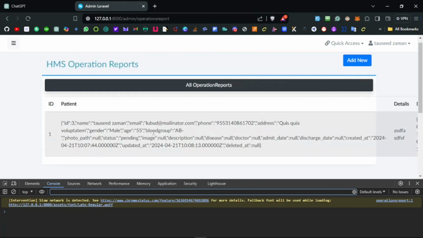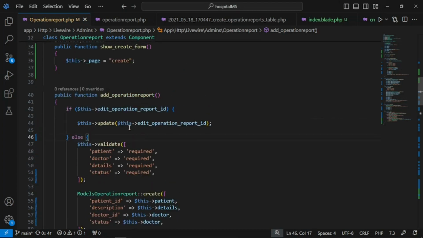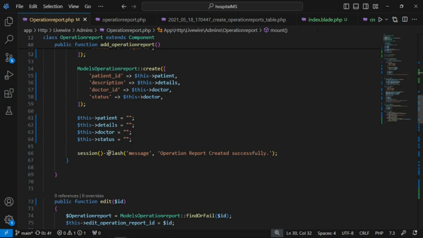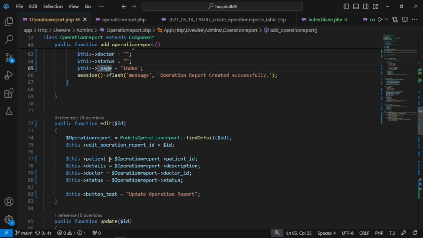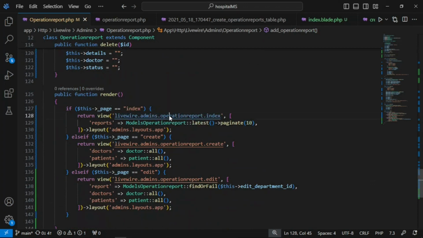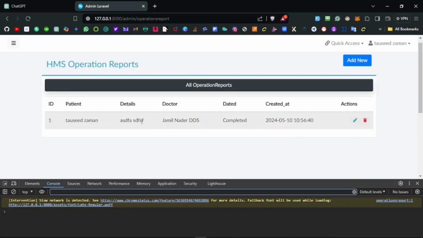And you can see it has been saved, but we need to make sure it's looking good and the proper values are displayed. So first of all, whenever the item has been added, then we have to set the page back to index. So we can do that like this, and after that let's go to index.blade.php, and here patient has name and doctor is employee and has a name. Okay, so now it's looking good, the details are displayed properly, and we can get into edit and delete operations.